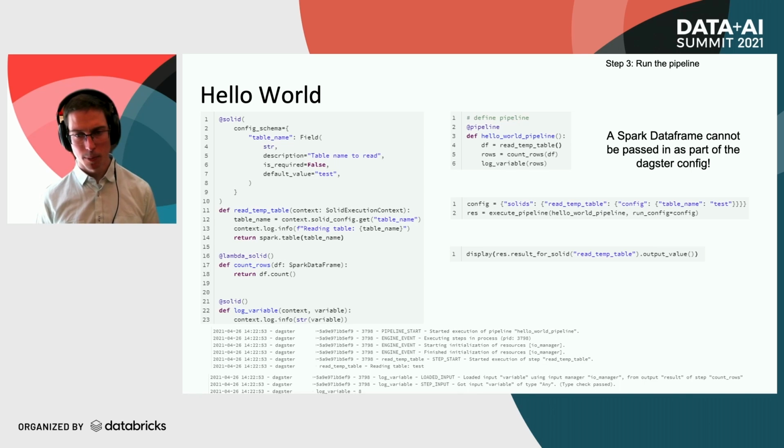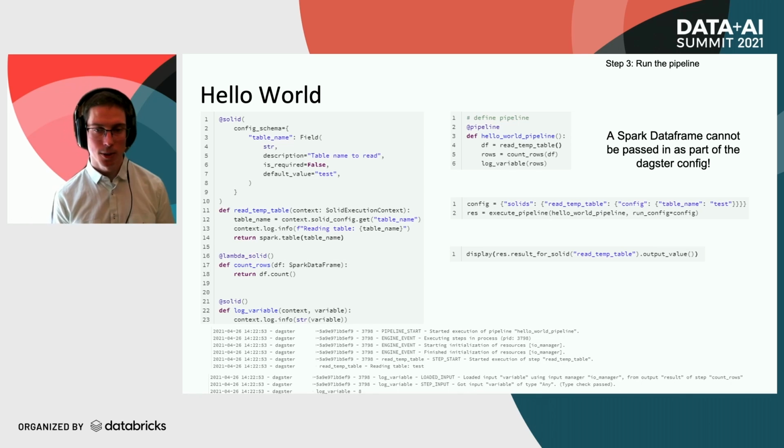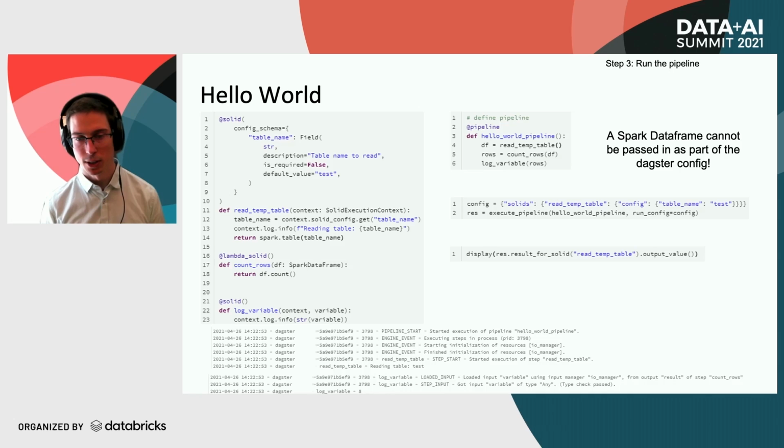So once we run that pipeline, that response value isn't the data frame at the end, even if you try to return one. So you have to go into the solid that you want the result from. And originally, this was something that was a little challenging for us, but we've learned to adapt and really enjoy it because it allows us to drill into different parts of the pipeline and debug things in a really intuitive way.